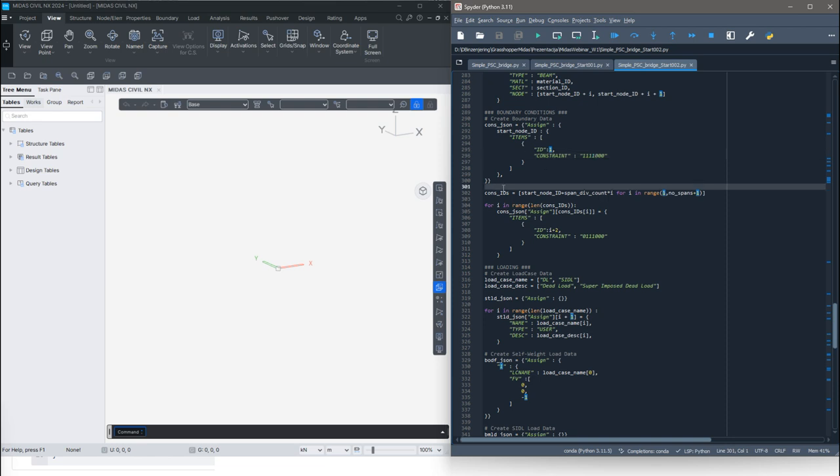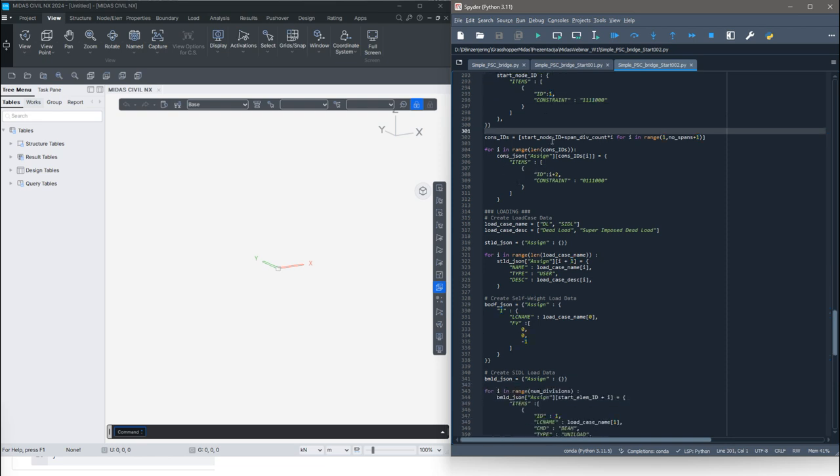For all following supporting nodes, we run through with this for loop and we define similar boundary conditions, except for the first degree of freedom, translation in x-axis, which is free for the remaining nodal supports.